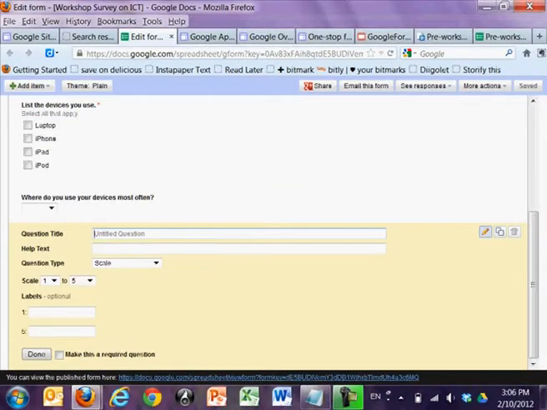So, we can have something like this, like state your competency level in using Google Docs. So it's a skill question. You just need to enter the first, the lowest, and the highest, all right? So the first one you can say novice or beginner, and then number 5 you just say expert. Up to you to say this is a required question or not. Doesn't matter. If you're done, say done.